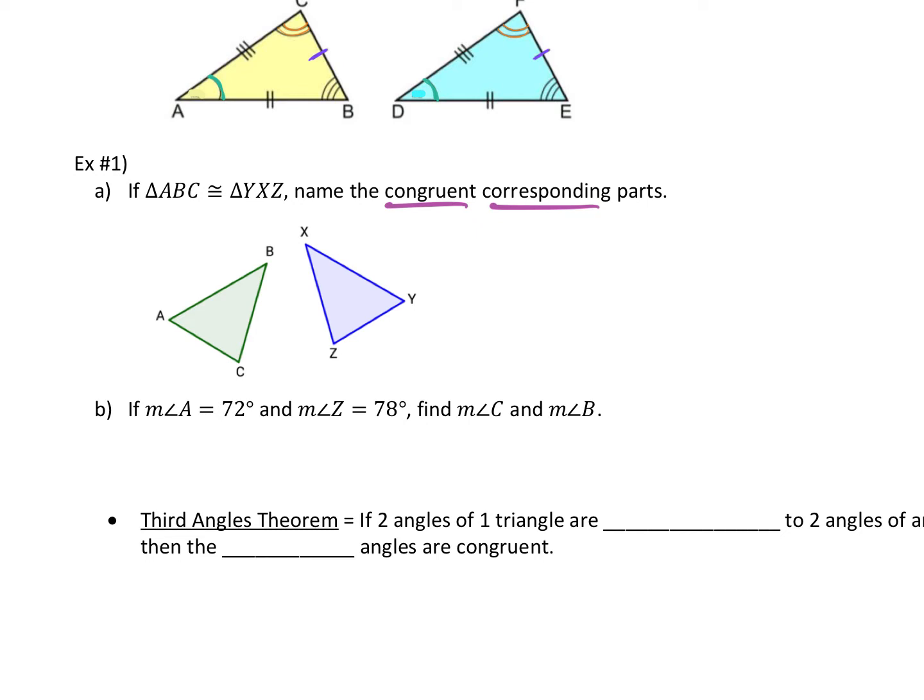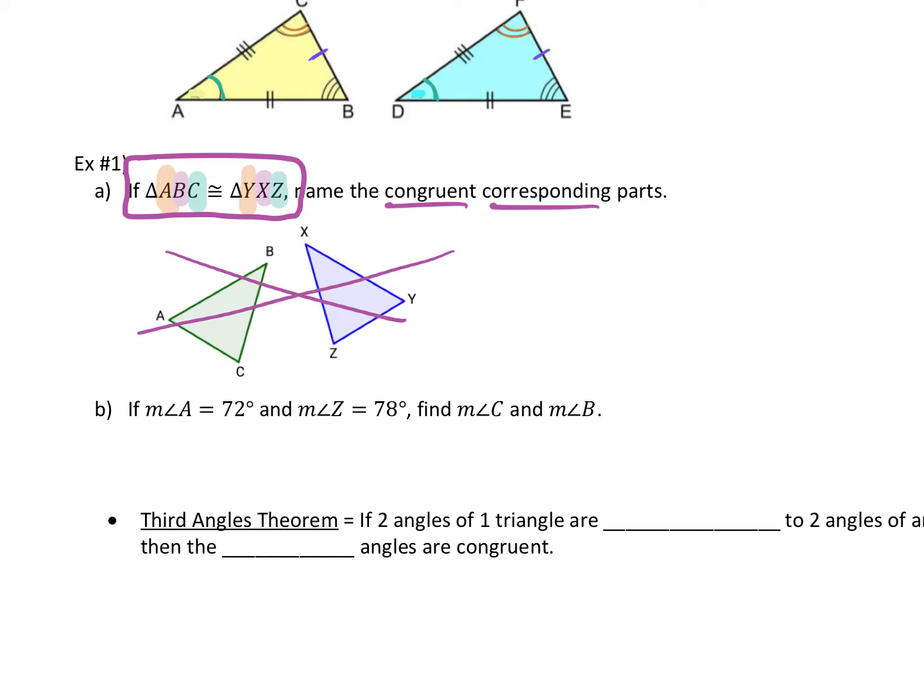So for instance, if you look at this picture, they told us that ABC is congruent to YXZ. That means A is congruent to Y, okay? It also means B is congruent to X, and it means C is congruent to Z. Okay, now if you just looked at that picture, you might be tempted to say from the picture that A is congruent to Z, right? Because we can't tell, did it flip, did it not flip? This is what tells you if your triangle's flipped over or not. So if I were you, I would completely ignore the picture.